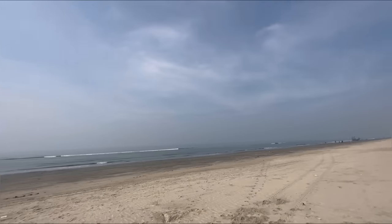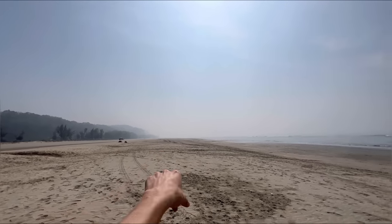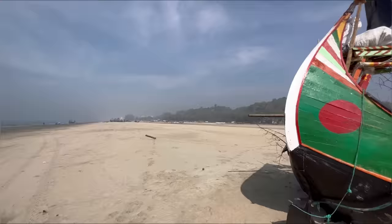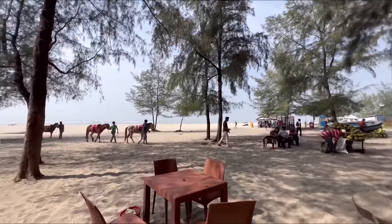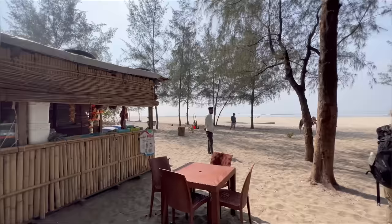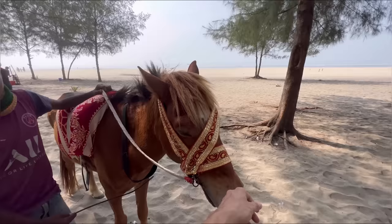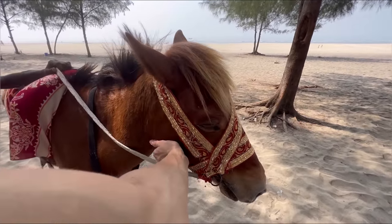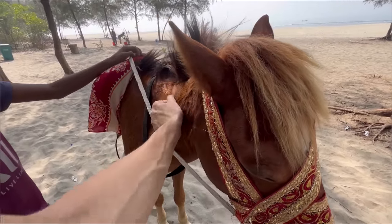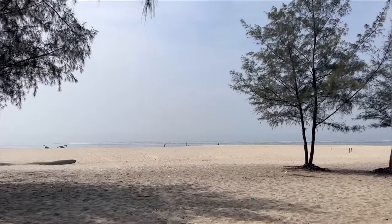This is actually the world's longest beach — over 120 kilometers long. So we came from all the way up there and what we will do is go all the way down there into the haze. You can see one of the fishing boats just here. Just come down to the beach a little further on — they have coconuts, they even have horses. I wanted to ride a horse but they're really small, about half my height, so I don't want to hurt them. They're so beautiful. The guys just pointed out there are dolphins in the horizon!